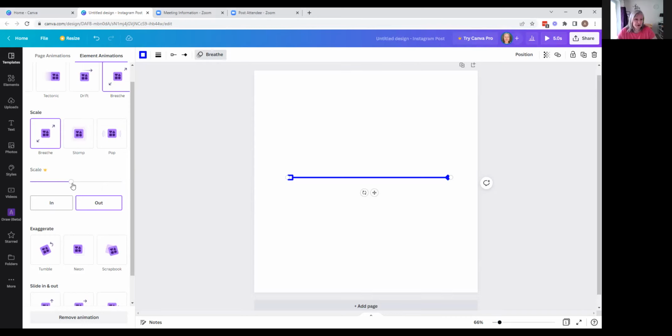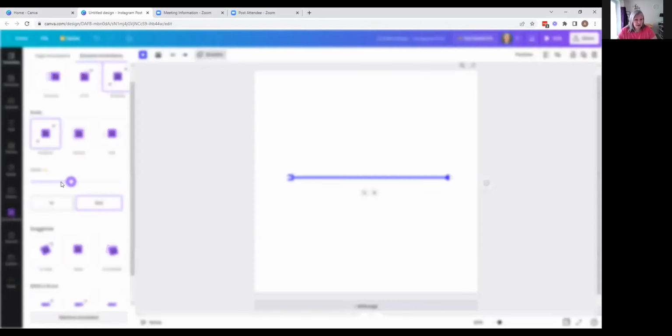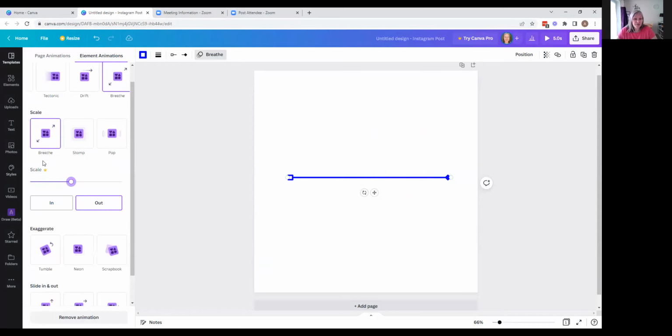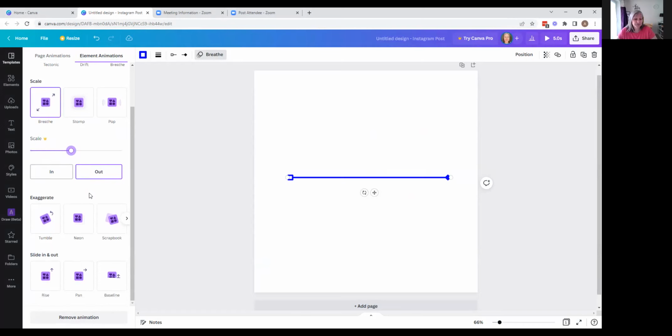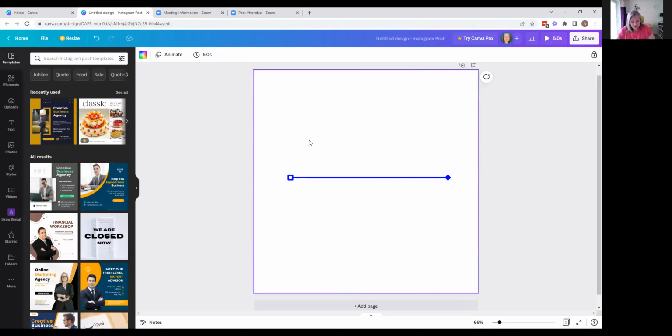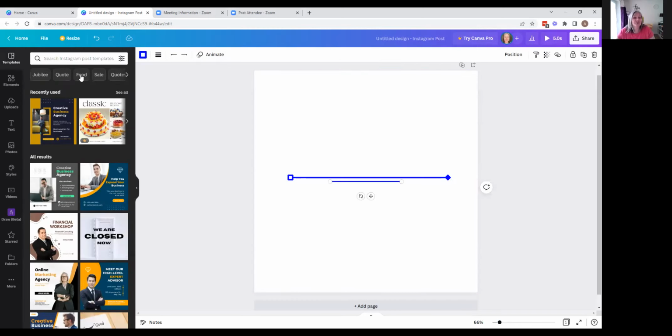So it's all very, very good. On the Pro version, of course there's a crown there, you can have the scale of the power of how it comes in and out.